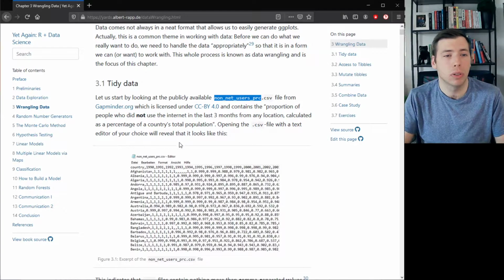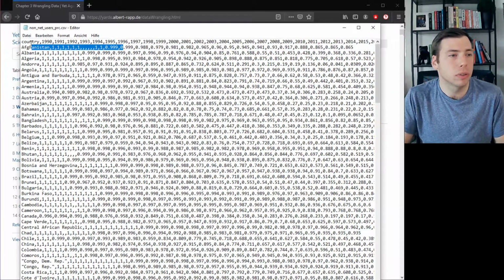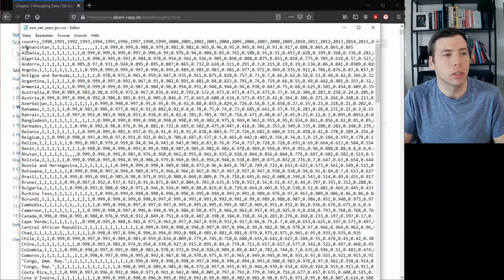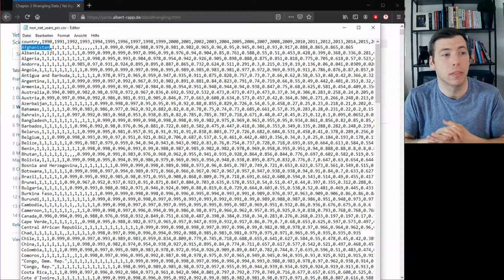If you download the file and open it, you may see that it looks something like this. I just open it with an arbitrary editor, and you will see this data is just consisting of a bunch of values. I mean, Afghanistan or Albania, it's a word, but in data science speak, it's still a value of a variable.